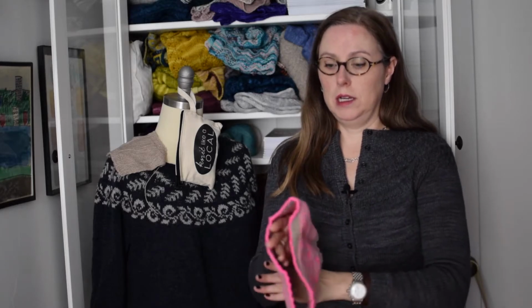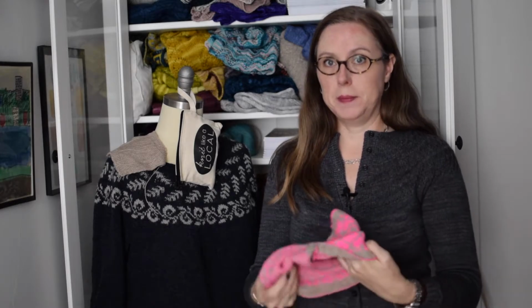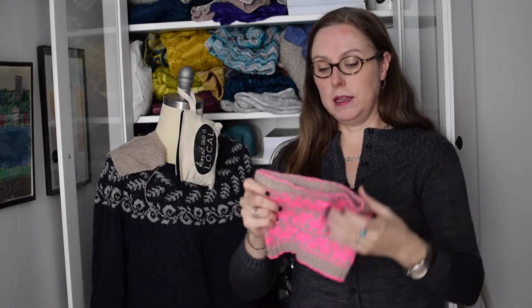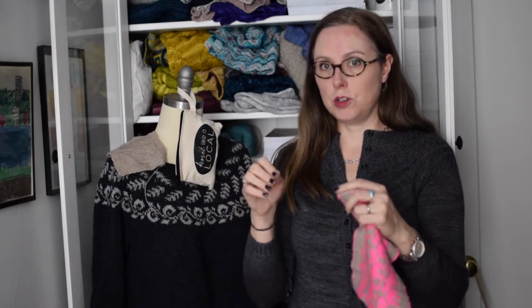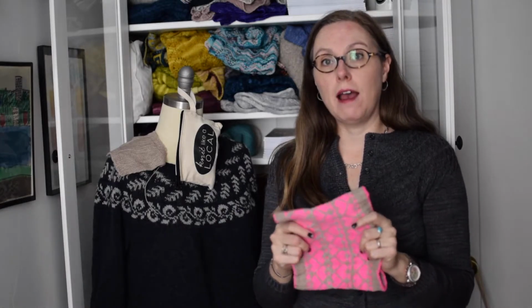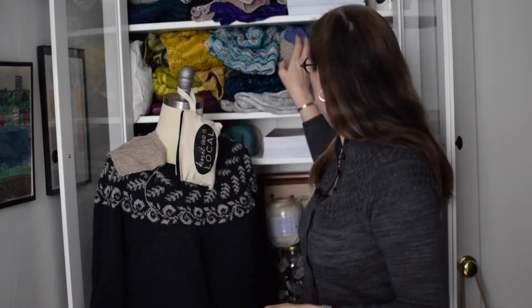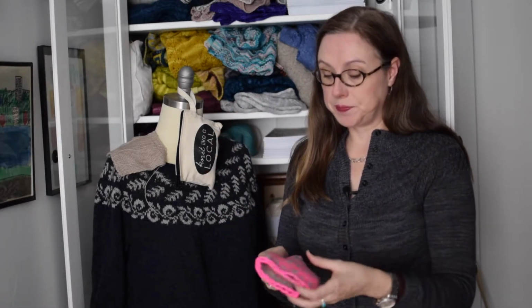I'm going to talk more in a future episode about two-color knitting specifically. But I will say that at a bigger circumference, it's harder to pull tight, or you can more easily do relaxed knitting and get an accurate gauge swatch. So that's really why I decided to write the cowl pattern as well. I thought it was somewhere in there, but I don't think it is. The cowl is somewhere tucked away. It's probably been keeping me warm on other days. So I don't have it out here now.